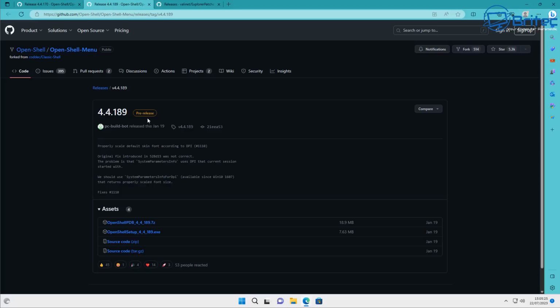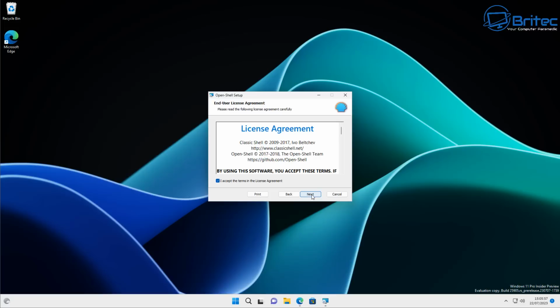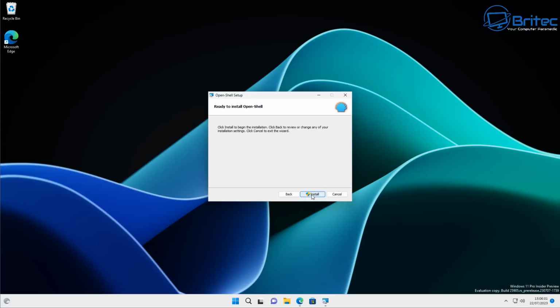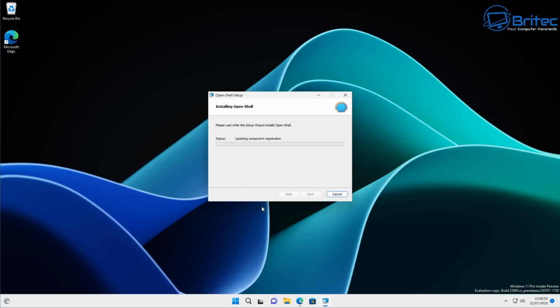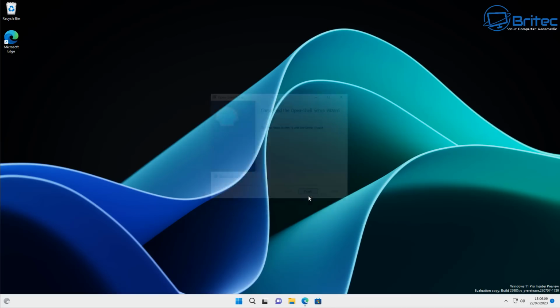Now, I'm not saying that it's not going to have any bugs or anything like that, but during my process of using it, it seemed to work okay. So let's go ahead and get this installed on the system. And we're going to go ahead and configure it to make it look somewhat better than what we have with Windows 11's offerings. Now, a lot of people always sit on the fence when it comes to Windows 11.